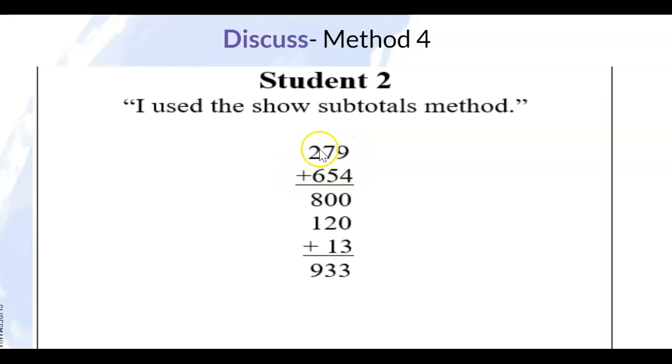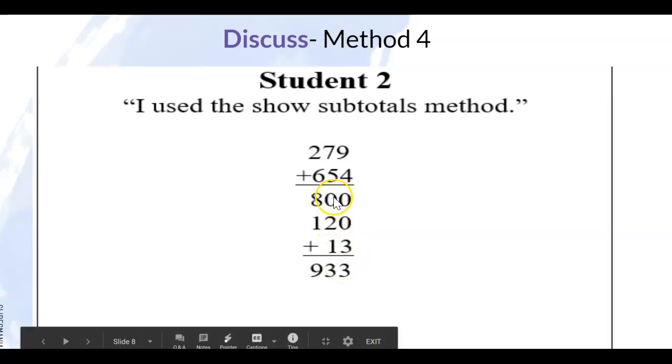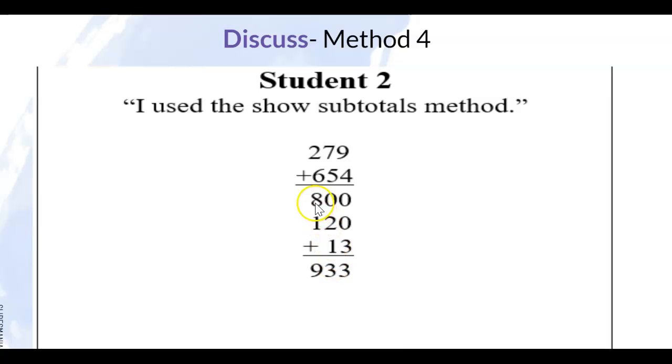So when we add up the hundreds place, we get 800. When we add up the tens place, there are 12 tens, which is 120, okay? And then when we add up the ones, 9 and 4, that's 13 ones. And then you add up the different categories here, the subtotals. You get 800. You got the zeros here. 0 plus 3 is 3. You go to the tens place, and you get 2 plus 1 is 3. And in the hundreds place, 8 plus 1 is 900.